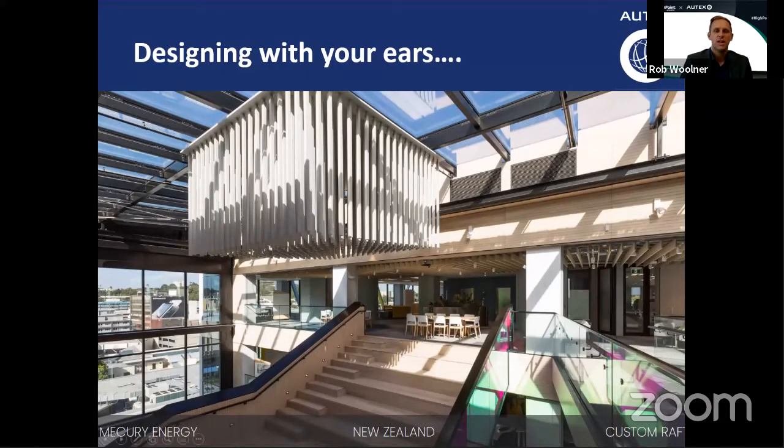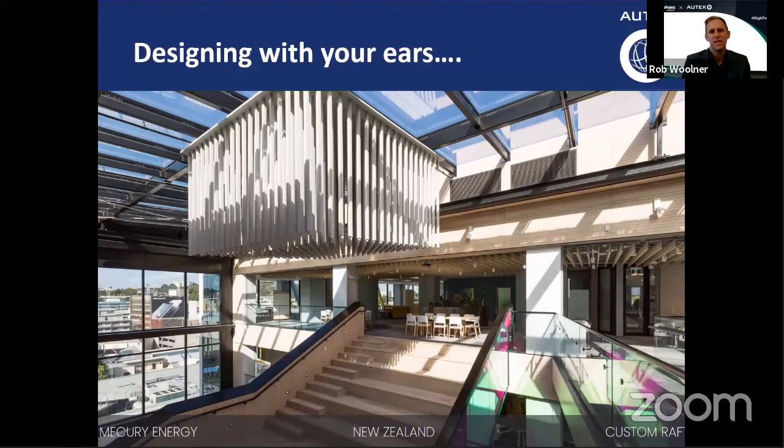This next structure is a large atrium within a commercial building. And what we've done is created this big white square, almost like icicles hanging from the ceiling. That is individual pieces of our acoustic material that have been cut and folded into these large rectangles with an LED light sitting in the top. So this is a large light structure that is there really as a high-end aesthetic, but it actually does a great deal in terms of absorbing sound within that space.